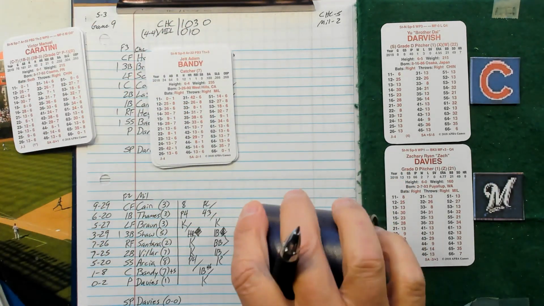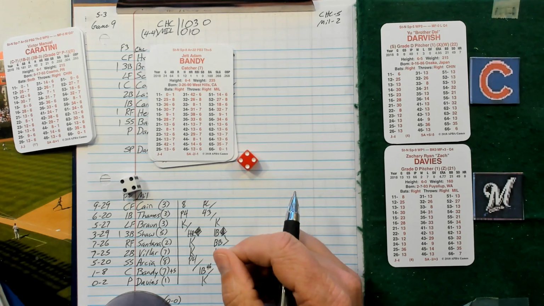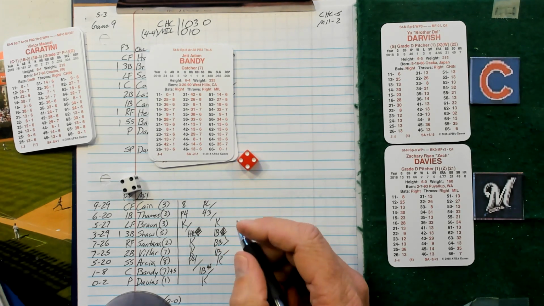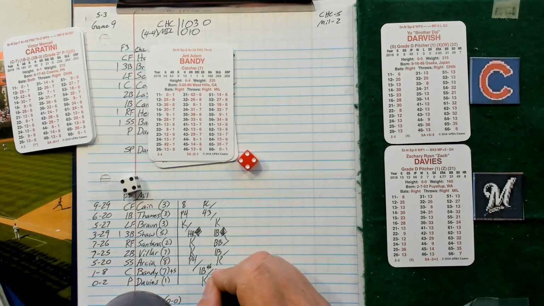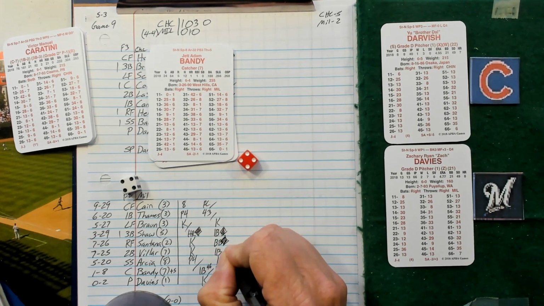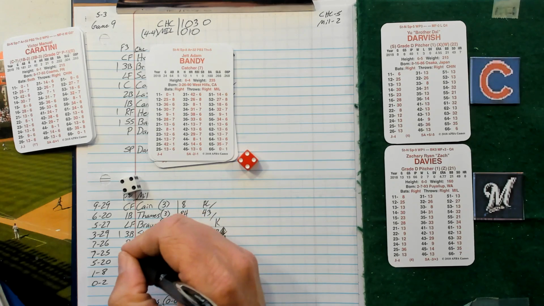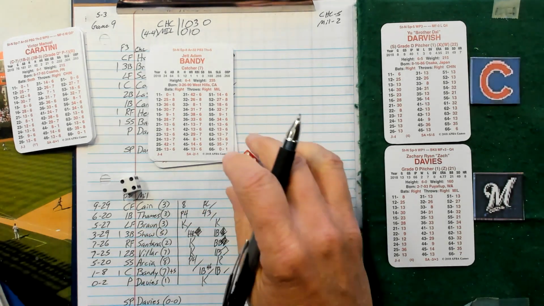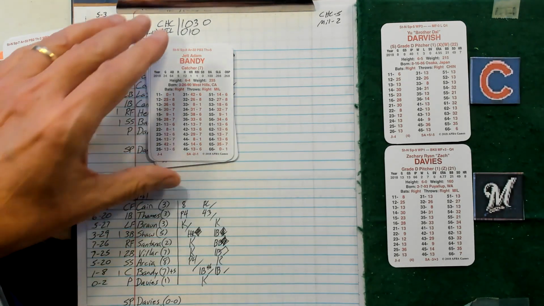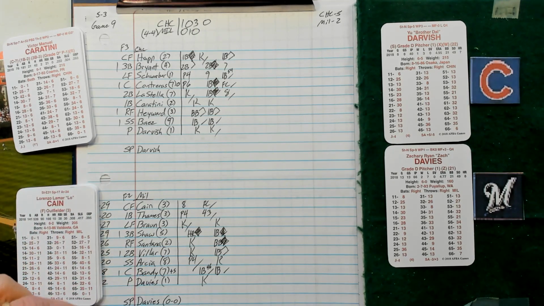Jet Bandy. 44 is an 8 on a 5. We just had that. It's going to be a single. 1 scores. Other to third with 2 outs. So Villar to third, and Villar got the RBI there. 2 runs in. It's a 4-3 ball game. First and third, 2 outs.